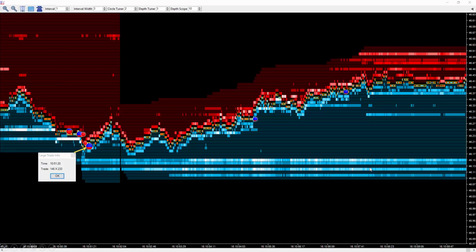Now the first thing you notice with different markets that have different liquidity, crude is a much lower liquidity market. When we look at the circles here, the area where we have exceptional size, there's only 146 sells and 233 buys, and that's a lot smaller than the 5,000 contracts we saw on the previous example. So crude is a lower liquidity market. Remember we said liquidity is the opposite of volatility. So it's less liquidity, more volatile. So seeing 100 or 200 contracts at a level is actually quite significant.